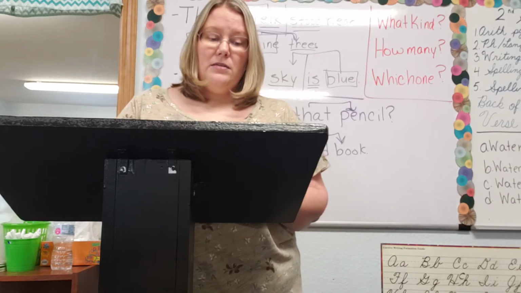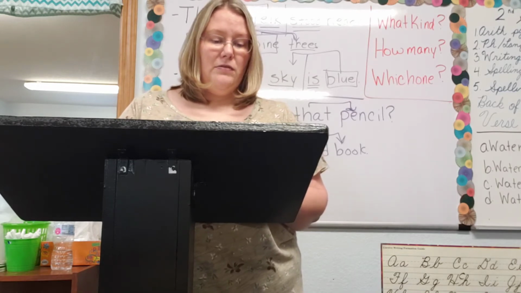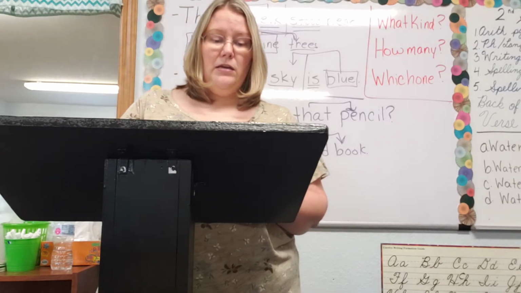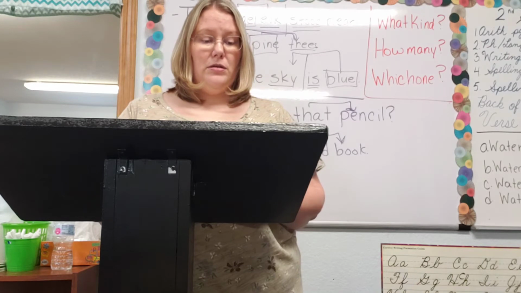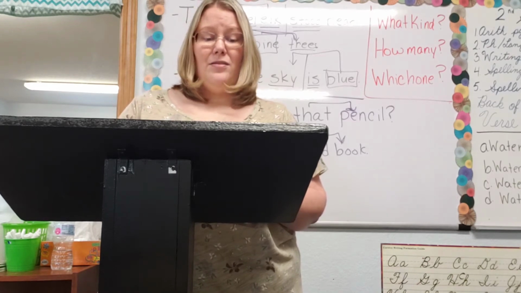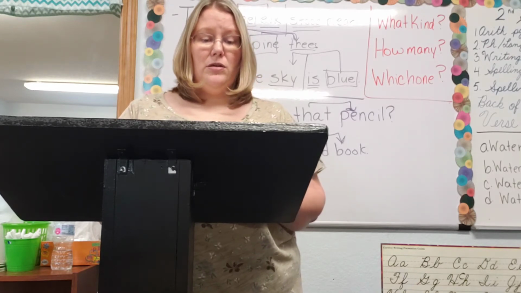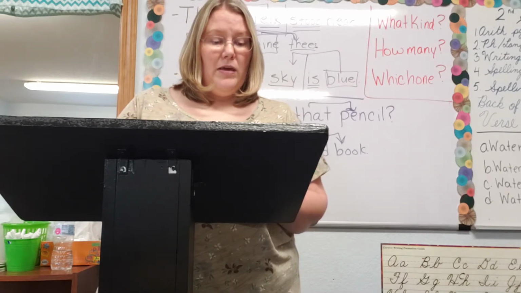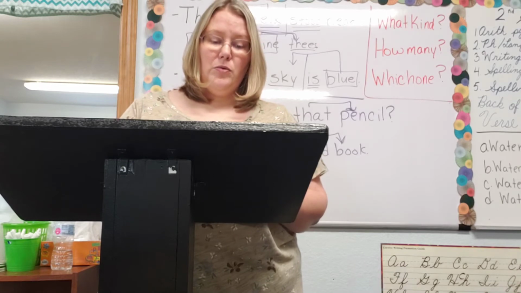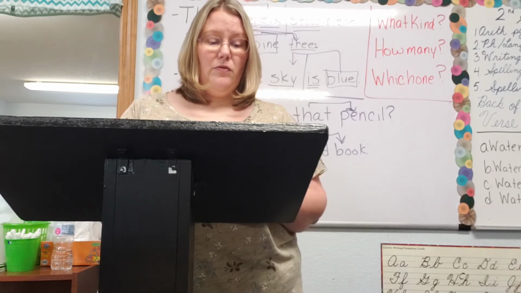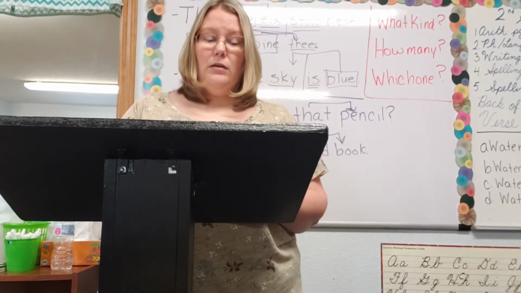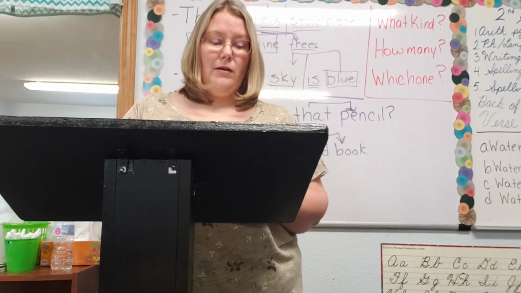On Think A, it says, describe each noun by writing an adjective that answers each question. Your noun is shirt. What kind of shirt, how many shirts, and which shirt? Okay, so you could say what kind, the red shirt, how many, 3 shirts, which one, that shirt. Okay, Think B, circle the adjective in each group of words. Two, in the blank before the words, write the question the adjective answers. So you're going to circle the adjective. In huge tree, you would circle huge because huge is describing tree.